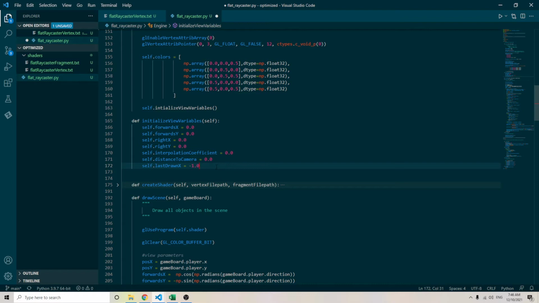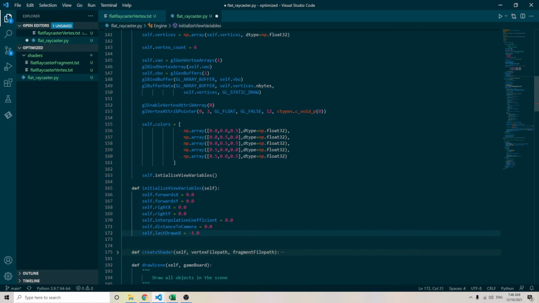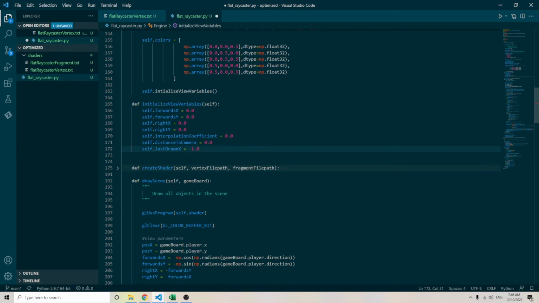Well, let's say we are drawing a bunch of walls, but there's a wall just to our right where the beginning point we can see, but we can't see the end point. It's out of view. So we just want to keep track of where we have drawn up to, because we might have to finish off the rest outside of the loop, if that makes sense.